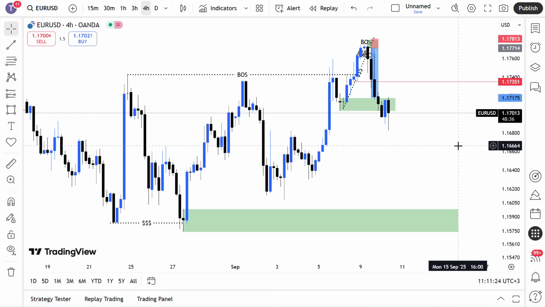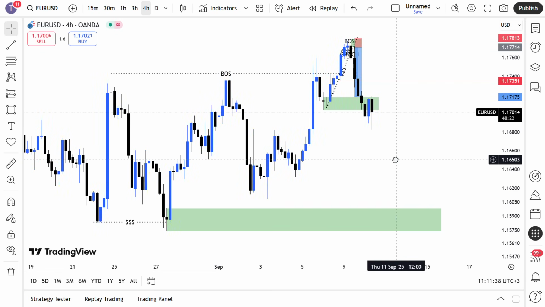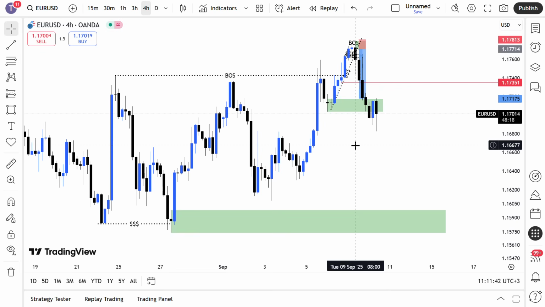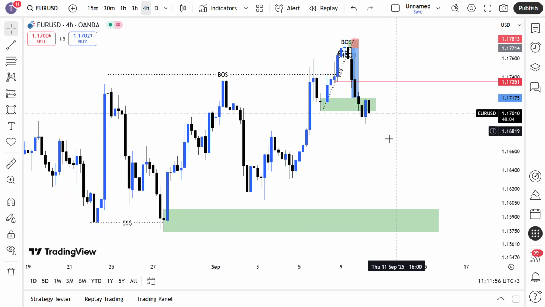I love doing a recap so that you can also learn from my setups, and I trade what I always explain to you guys. So here I have Euro USD on the 4-hour time frame, and we all know that once a break of structure happened, we expect a pullback, and one of the internal structures must be used as liquidity. And in this case, we expect a pullback to the downside. So I'm going to show you how I got this trade yesterday.